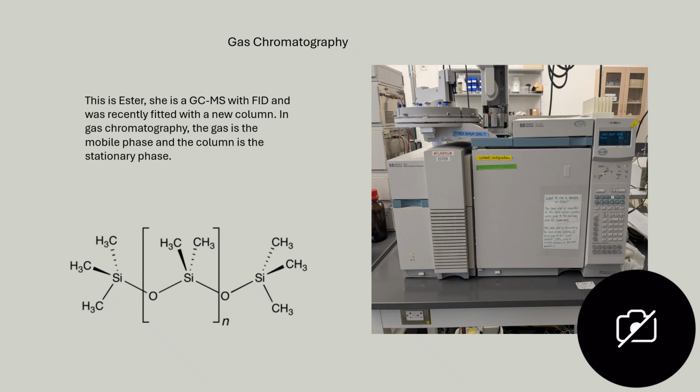This molecule right here is what the stationary phase has inside of it. So instead of it being like chains of carbon, this is a siloxane that coats the inside, and it interacts with the intermolecular forces of the compounds, and then depending on heat is when the compounds leave. So that's how you get different retention times. As this thing ramps up in heat, the compounds leave at different times based on their boiling point. It's pretty cool.